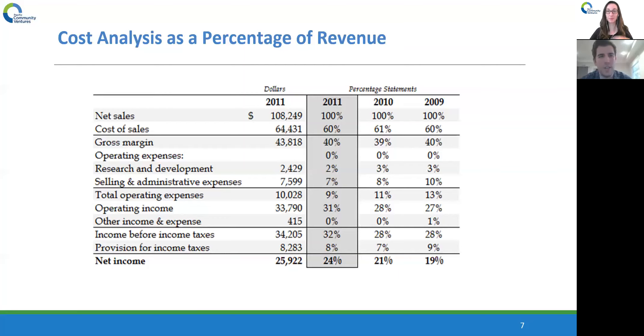Another thing you can do is compare some of these percentages to the industry average. There's a bunch of free information you can find online that tells you what the typical cost of sales or gross margins are within your industry. For example, you might be a retail store and your cost of sales is running about 60%. You do a little digging and find out the normal cost of sales is more like 30% or 40% in the retail industry. By benchmarking yourself against competitors or the industry average, it hints that there may be something you can improve upon if your costs are much higher than typical businesses in your space.